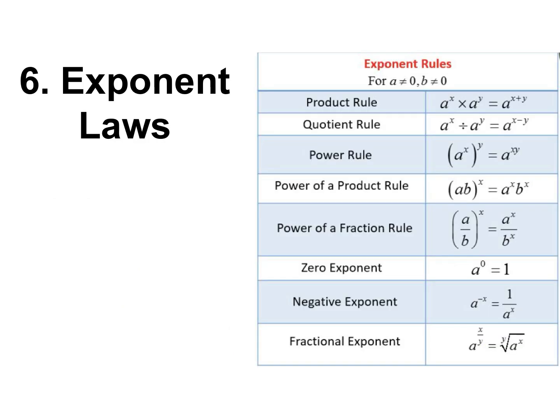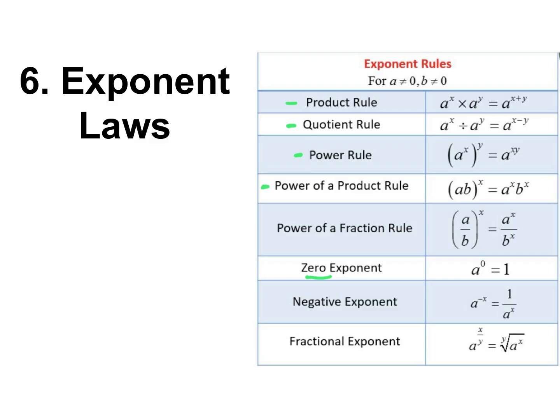Okay, now the last thing we want to talk about is exponent laws or exponent rules. Here are some of the rules. The zero exponent, we're going to use all of these rules. The product rule. Anytime you multiply the same base, add the exponents. Quotient rule. Anytime you divide the same base, subtract the exponents. The power rule. When you raise a power to a power, multiply the exponents.